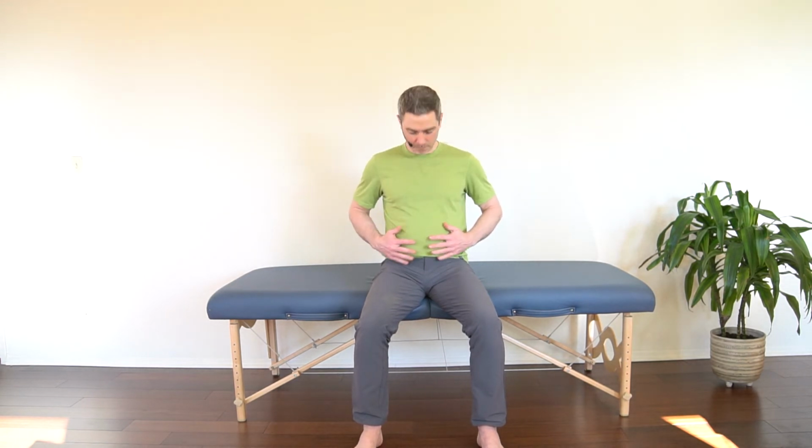So naturally, our bodies are supposed to expand on the inhale through the torso. So the diaphragm that sits up in the rib cage begins to expand down into the abdomen, the abdominal cavity, and the ribs should begin to open up and expand to create that space for air to fill our lungs. So go ahead and take a moment, place both hands on the belly, and purposely try to breathe a larger breath down into the belly.